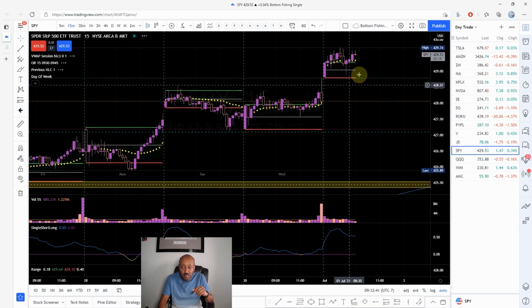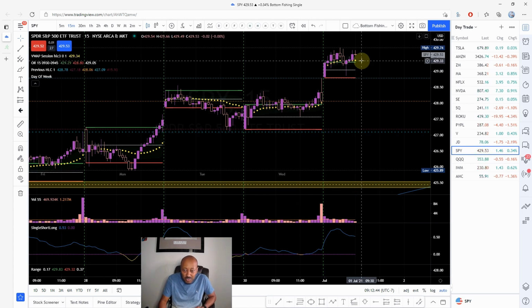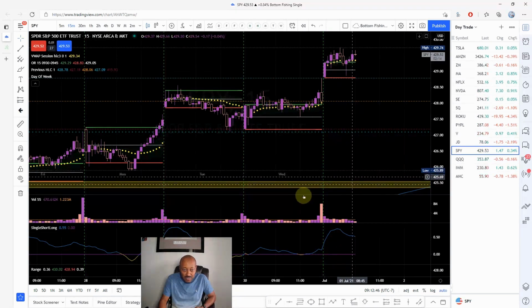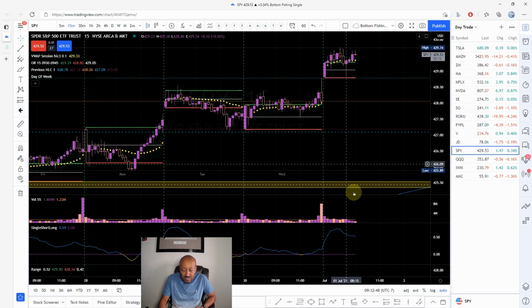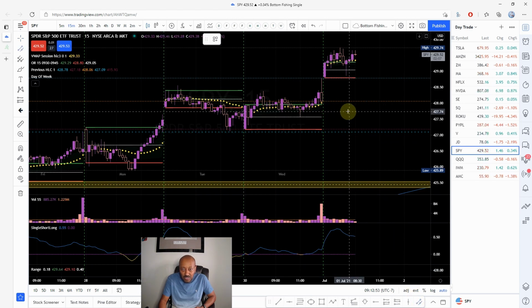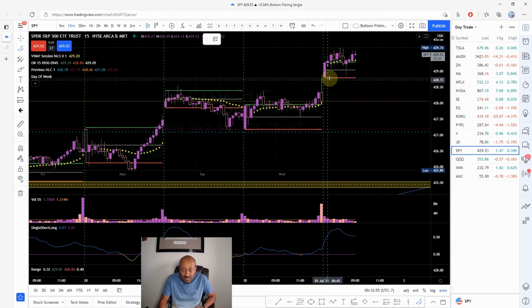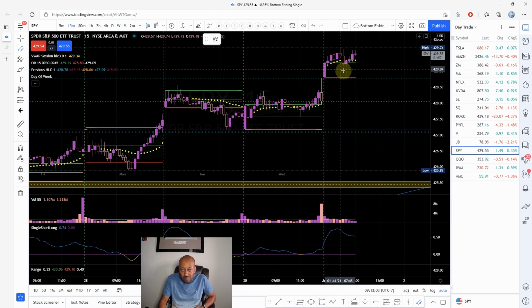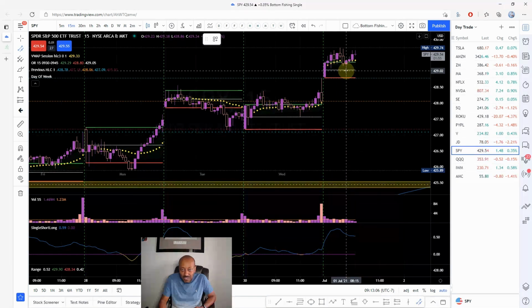It could continue to push up, or it could fall apart, because there are some gaps, some imbalances that are left open. I can even draw an imbalance, but this is so tight here that it's already covered, right? So it's very hard to draw this imbalance here. It's been taken care of by the 8:15 Pacific time bar.